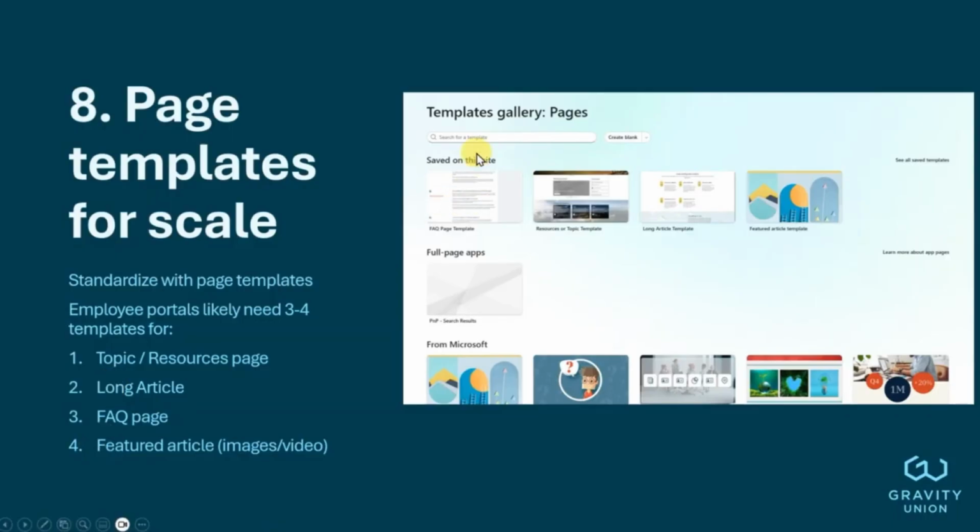So here is an example. When I go in to create a new page on the site, the first thing I would see, if I've created or deployed some page templates, is those ones that are designed for using with this particular site and this particular employee portal. And then the Microsoft ones are still available. They'll just be down here.